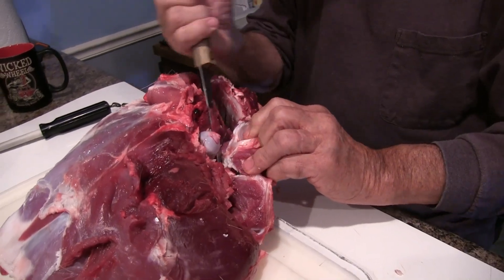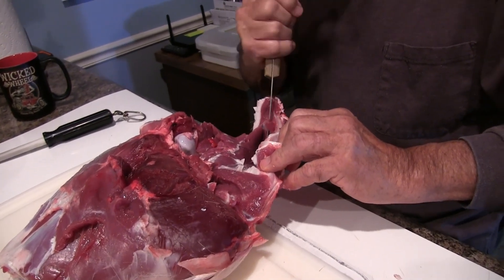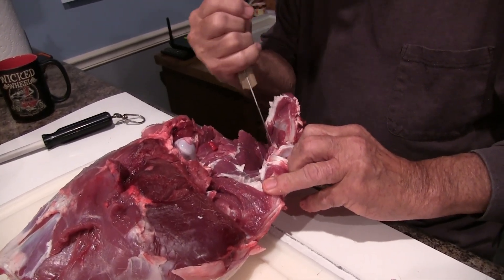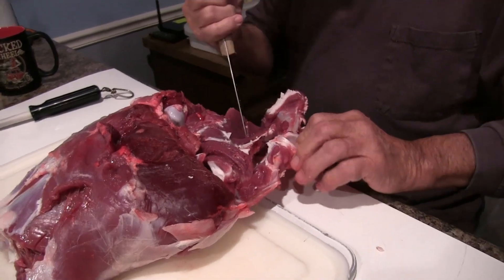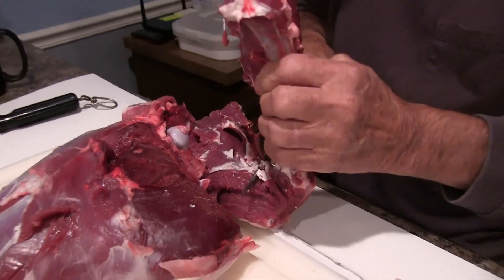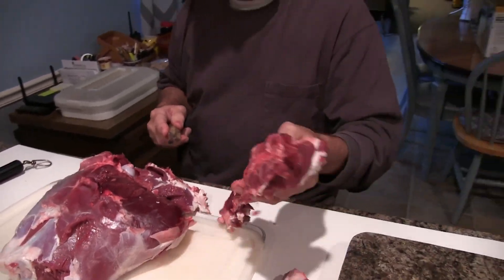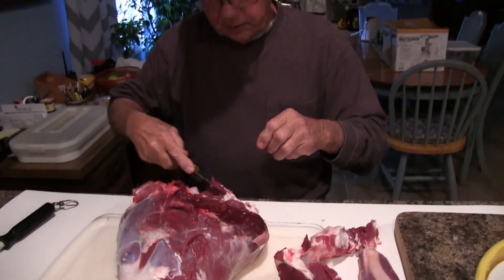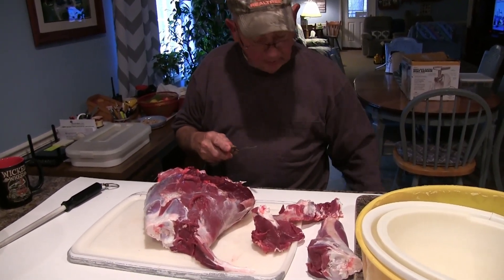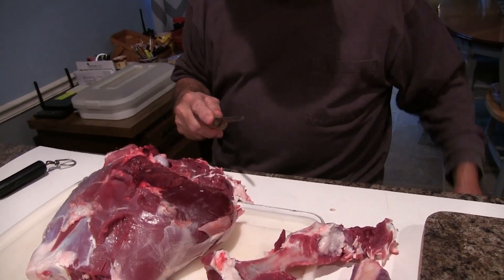Let all that contour around, just like that. Look at that — isn't that something? You get a lot of extra meat out of that. That's pretty clean right there. You take this portion of it out — it's right in the joint — take that out and get rid of it. Try to get all that white fat out of the deer, it just makes for better tasting deer.